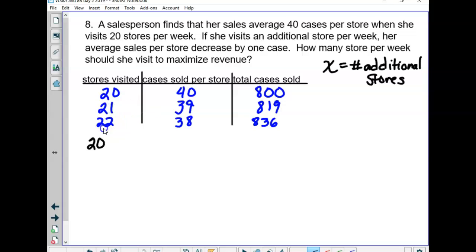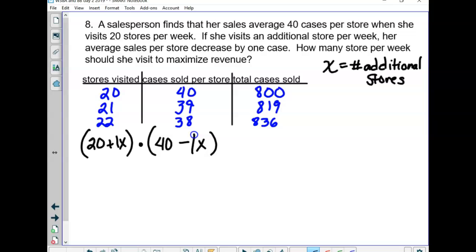So is this going up by 1s or 2s or what here? Just by 1, so up 1x. Now we're multiplying. What's happening on this one? Starting at 40, it's going down or subtracting by 1x.